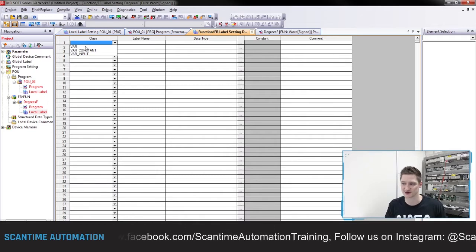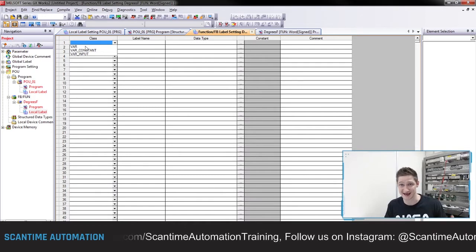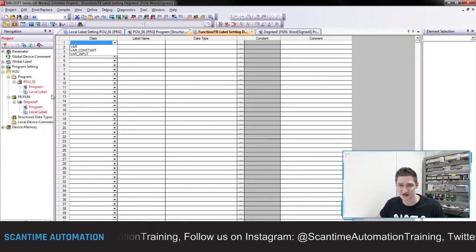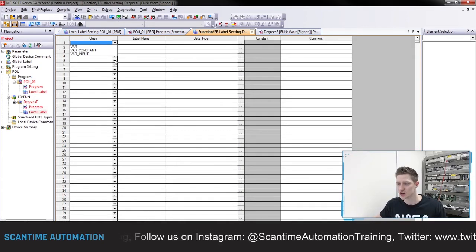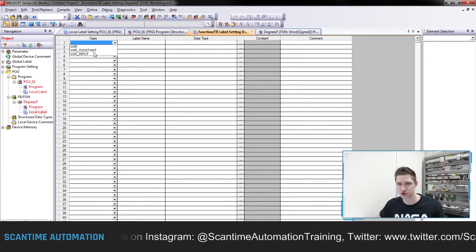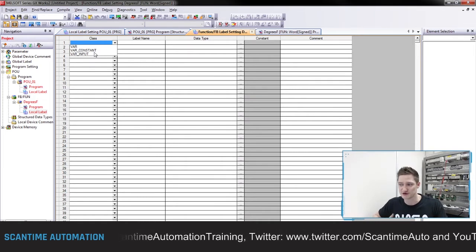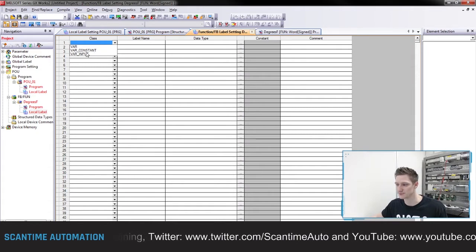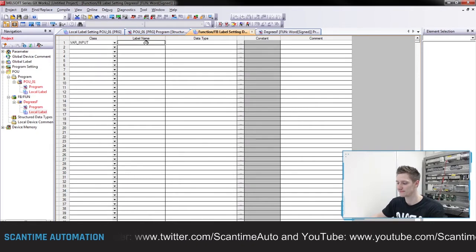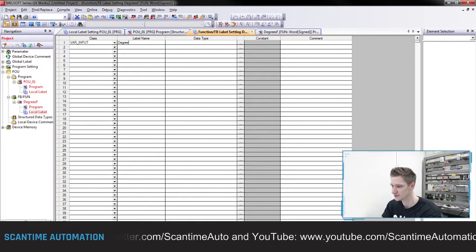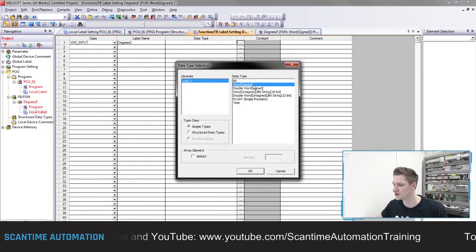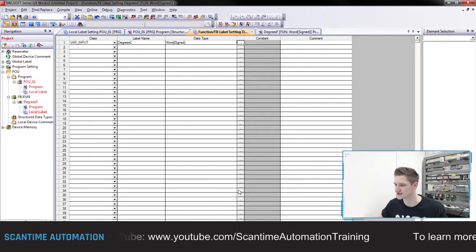Here we don't have that. That's because the output is the actual name of the block, which is our degrees C, and that is going to be our word. So we've only got these var inputs coming into the block, and then the internal variables inside of the block. So I know I'm going to have a var input for my degrees C. And that data type is also going to be a word. Say OK to that.